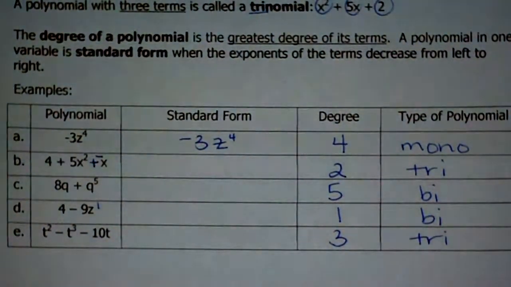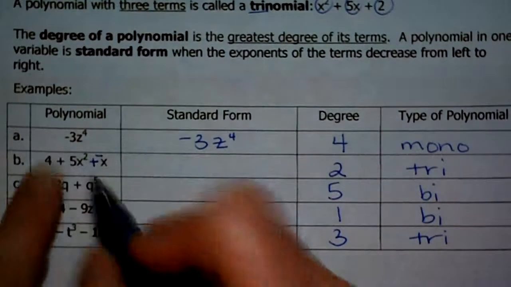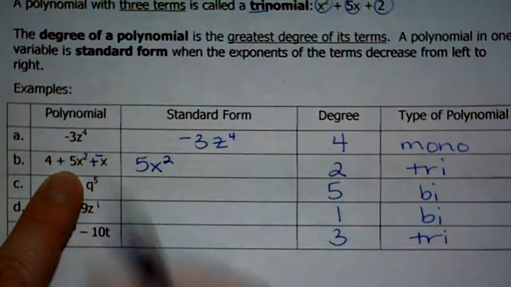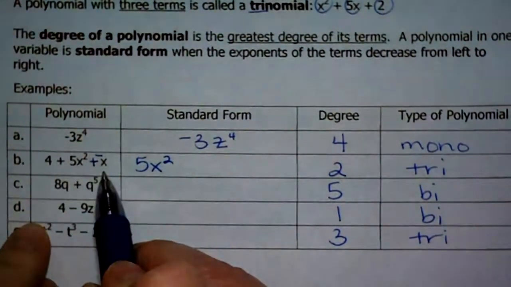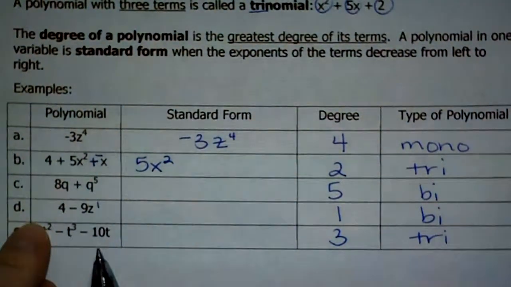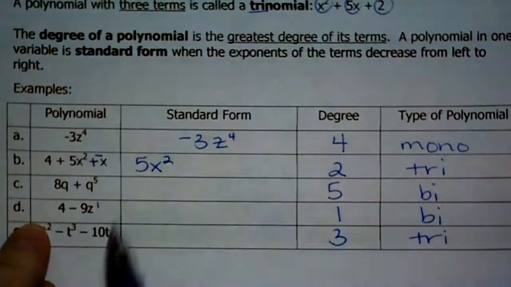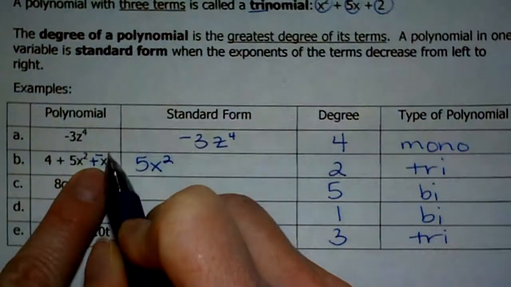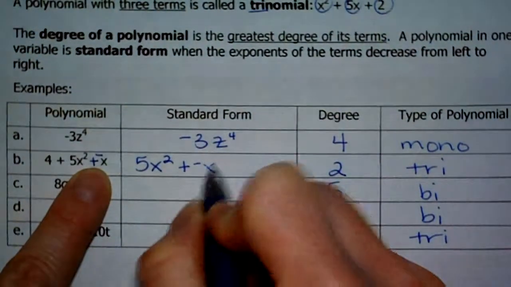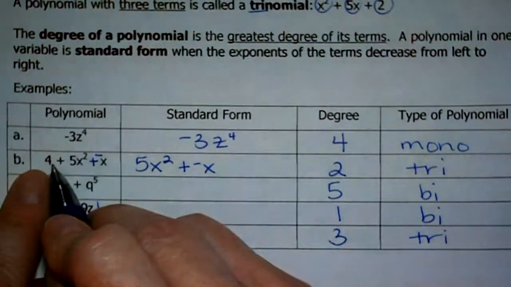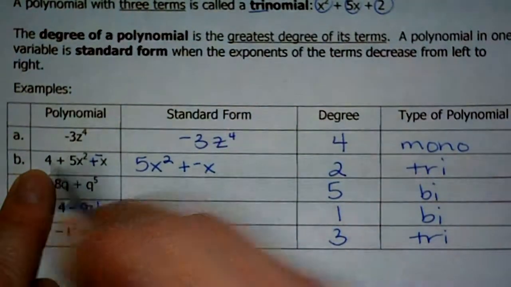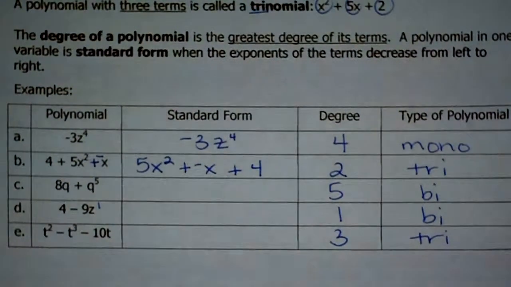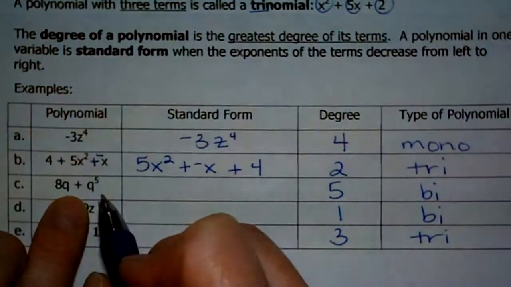So what I'm going to do is look for the highest exponent. That would be this term here. That one gets to go first. And I'm allowed to mix these up because the order that I add 3 numbers doesn't matter. The order that I add any number of numbers doesn't matter. All right, next. This one has an exponent of 1 on it. Letters go before the numbers. This one does not have a degree to it. Remember, if it doesn't have a variable, it has no degree. So I'd write that. That's standard form.